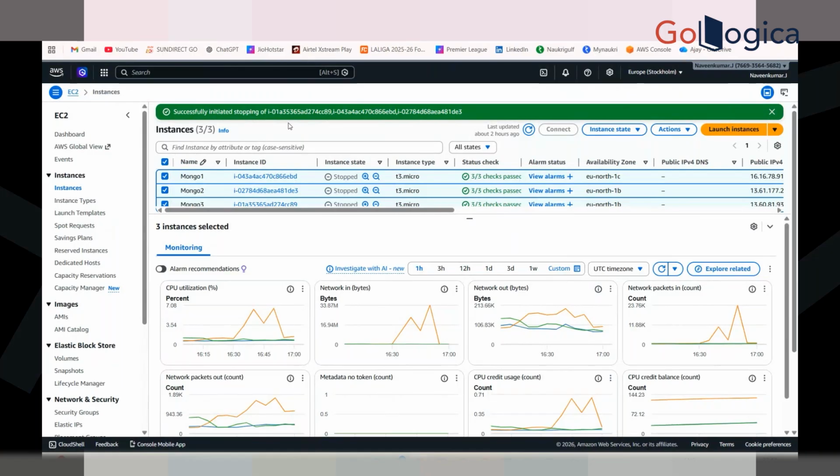Sometimes you need to do a compatibility test also. For example, you are working with MongoDB 4.0 and you get a requirement: Hey Wilson, we need to upgrade MongoDB to the next version. If your client is saying that, you need to do the compatibility test first. If they are asking for MongoDB version 5, you need to check whether your OS supports it or not.